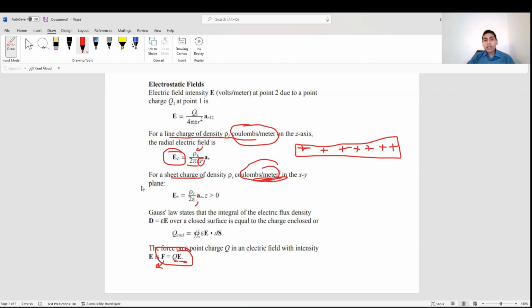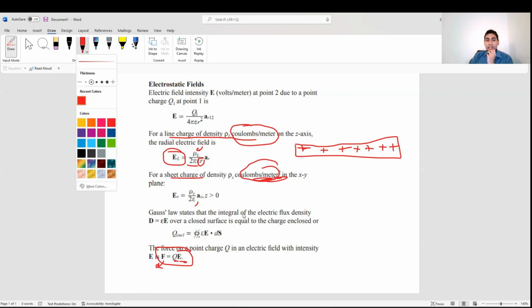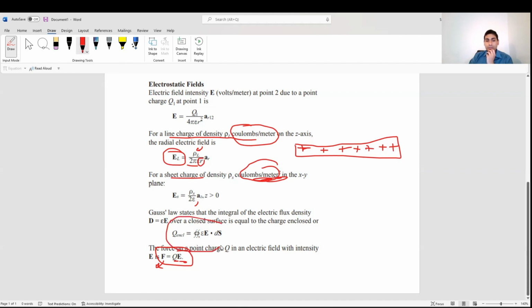Okay. So once we've talked about the intensity and the forces, let's just cover this last topic in electrostatics. The last equation that we will be needing is about how much charge is enclosed. So supposedly I have a surface. I know the electric field intensity, which is measured in volt per meter. But I want to know exactly how much charge is in that substance. So how do I figure that out? I figure that out using this equation.